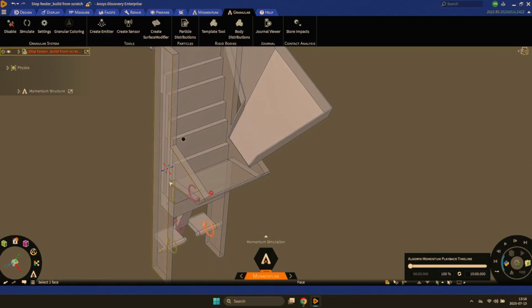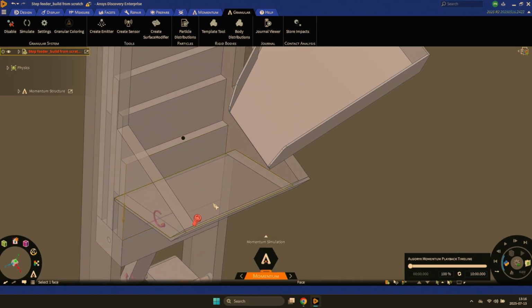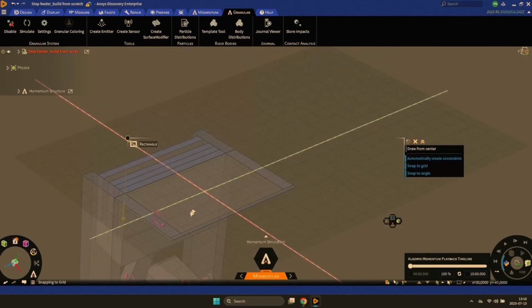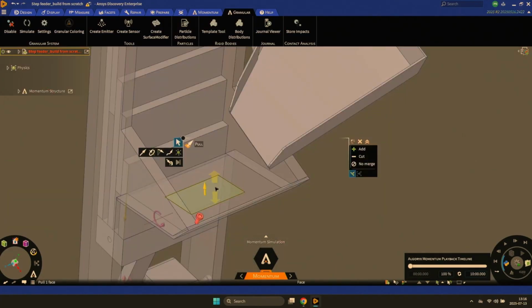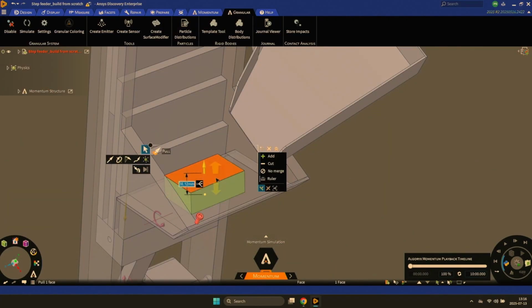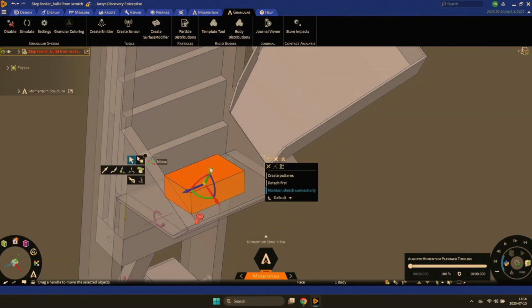So let's create that rigid body and define that geometry. I'll keep it simple here and just turn it into a little box like this. Move it to a location that I want.